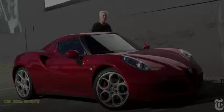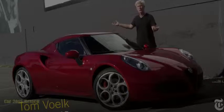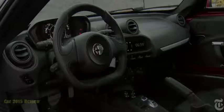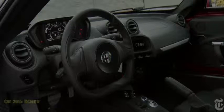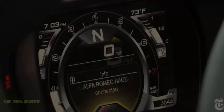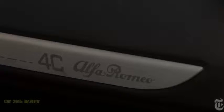Alfa Romeo left the US market about 20 years ago. Their comeback? A pure driver's car. Maybe a little too pure for some. Describing the driving dynamic as direct is akin to calling Everclear a beverage. Throttle response, electronic stability control, and transmission mapping can be adjusted, but even in its tamest mode, 4C makes a Miata feel like an old Lexus.